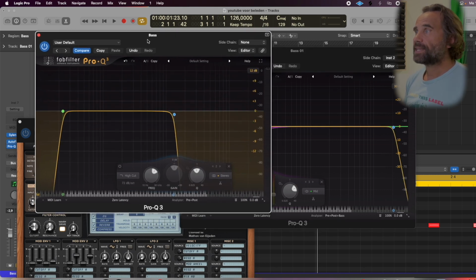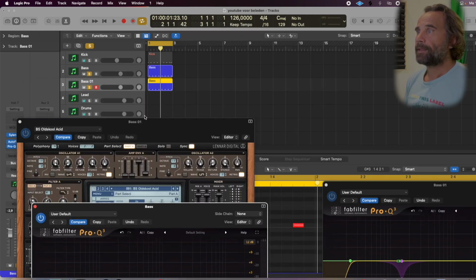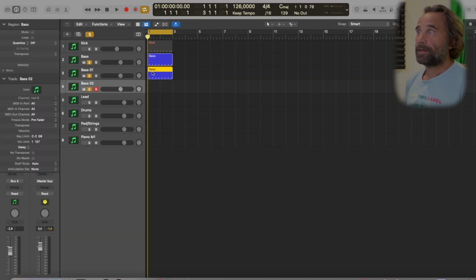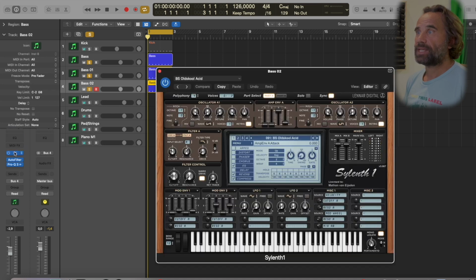We even can say, okay, this is my main bass. I'm gonna double one extra. We're gonna call this, I pull this one down. I leave it in the same frequency range. I'm gonna change a little bit the sound.